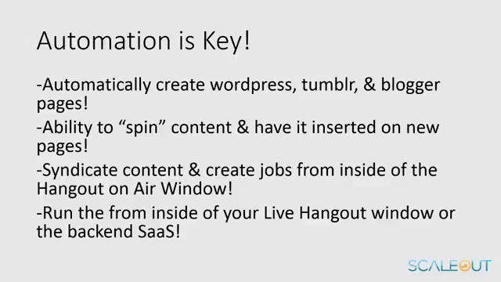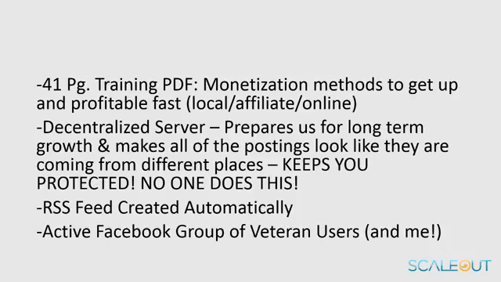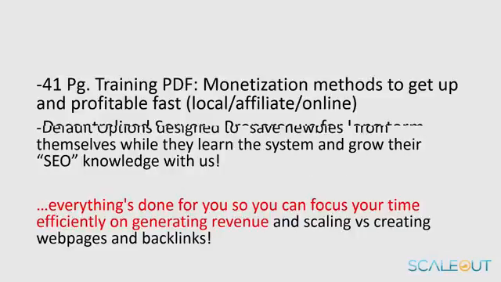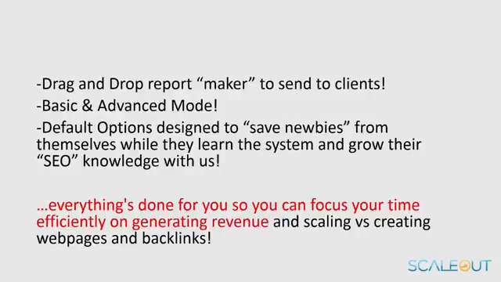Just to highlight real quick what we've done, we're automating the creation of WordPress and Tumblr blogs. Your tier 1, you can spin everything. It automatically submits to the SendWire. Run it from the app inside the window or the backend SaaS. We're literally creating dozens, hundreds, or thousands of safe backlinks automatically for you and letting you control all this stuff. I'm going to fly through here and get to the questions at the end for people who are confused.